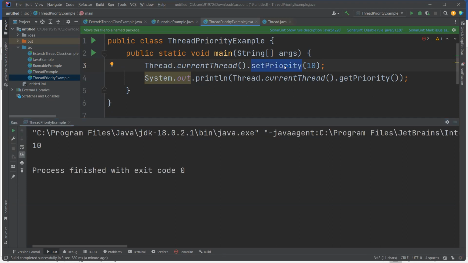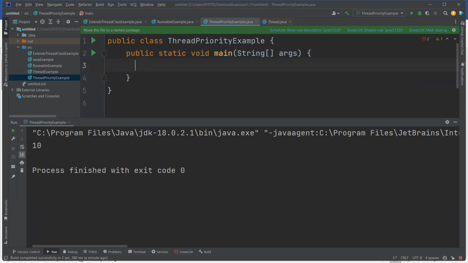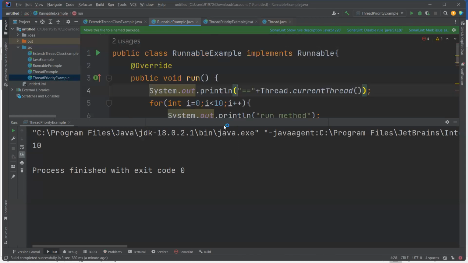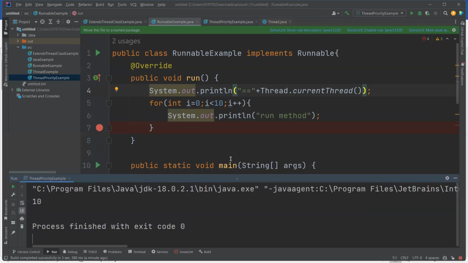Now we will talk about some methods. The sleep method. For example, we can write an example here. I have implements Runnable or extends Thread class, whatever it may be. Or maybe we already have an example, the Runnable interface example.